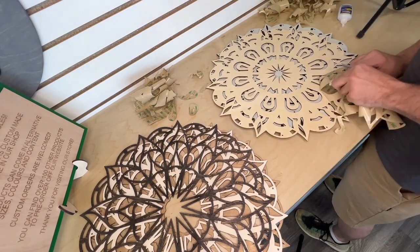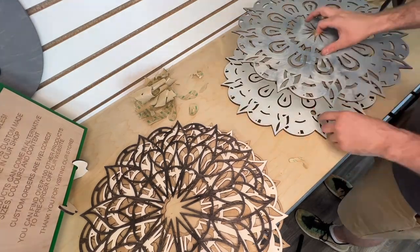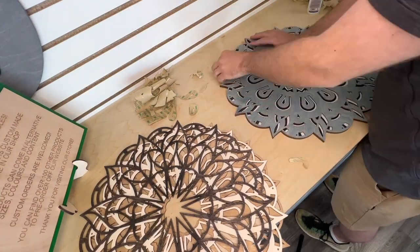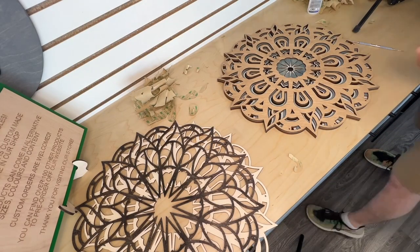This whole thing only took about 10 minutes, which when you think about how much these pieces typically sell for, isn't bad. Also worth noting: I was able to get the 3M in 12-inch and 6-inch rolls, which means there's a slight gap, so you'll see me using some additional adhesive to fill that.